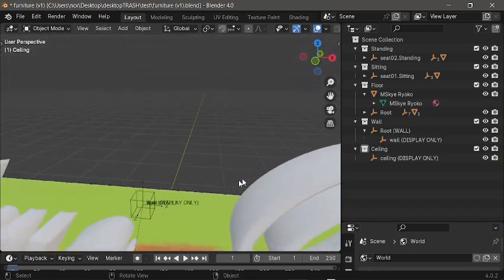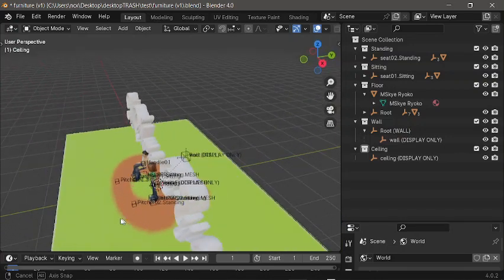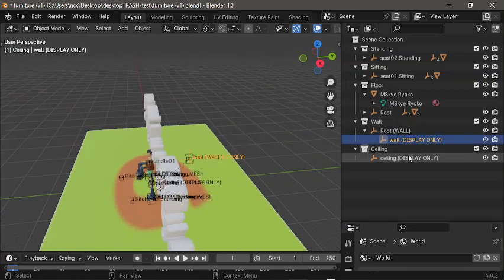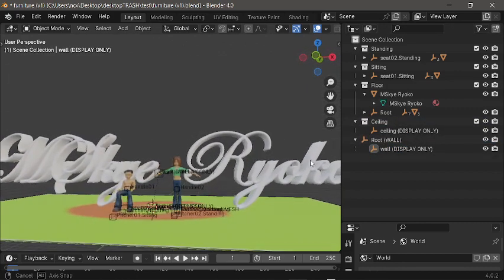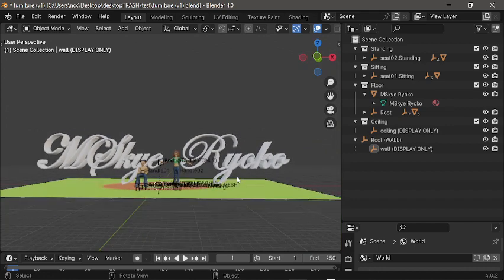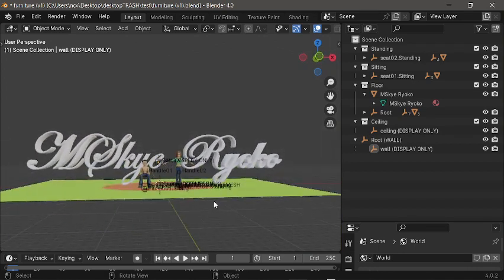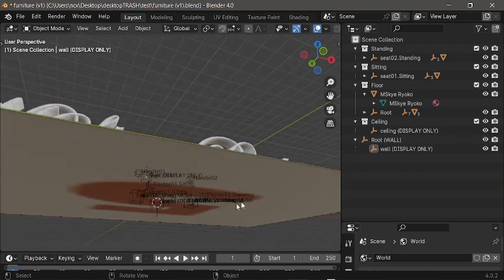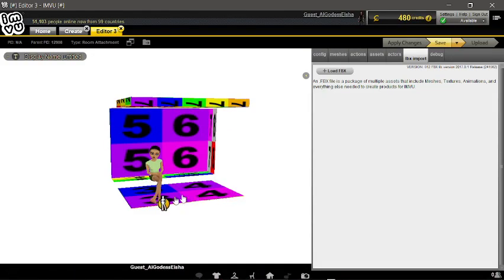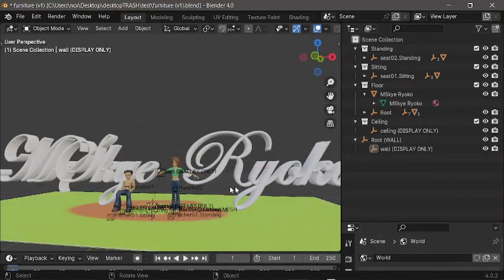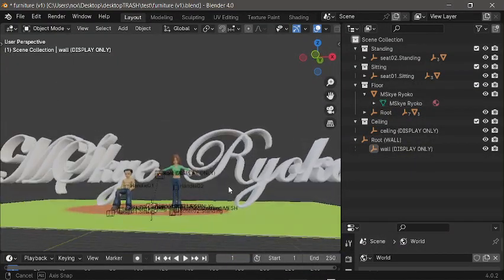So that was the wall, right? We're going to check the name from here. So yeah, that is the wall. I'm going to keep the ceiling because that's how I know if my mesh is really in the right place. And I like the ceiling here in the preview. The ceiling is perfect, so I'm going to keep it there.